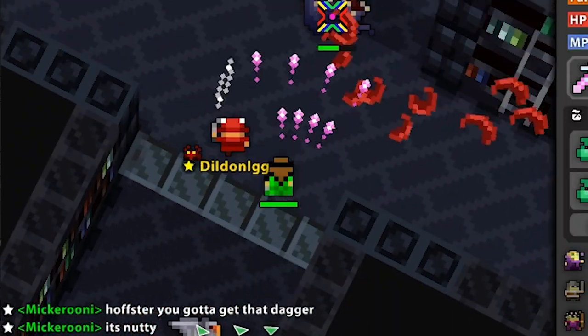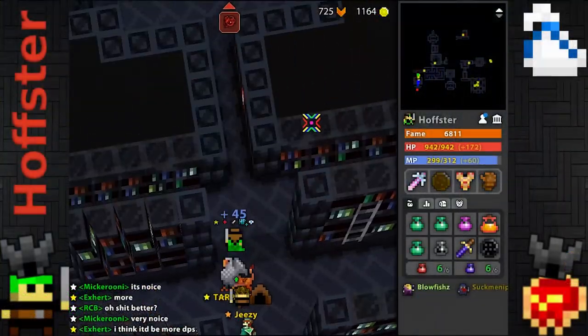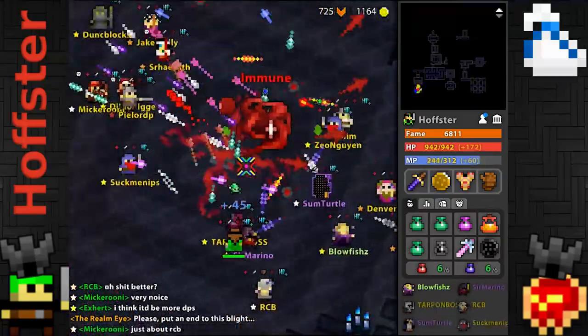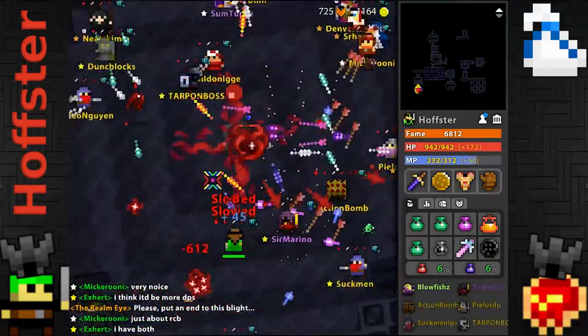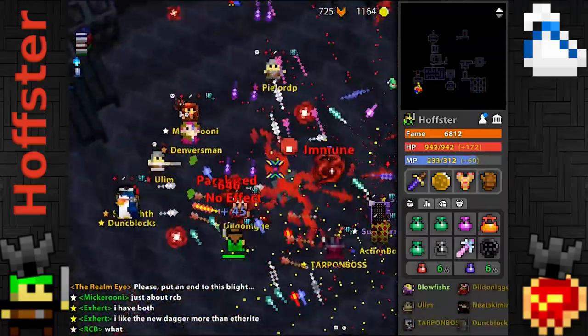Dude, Hoffster, you gotta get that dagger. It's nutty. I don't want to play dagger, though. Please, these days. I mean, hitting soulbound on stuff's still pretty easy. Yep. Besides, that new dagger actually is kind of fun to use. Alright, then I'll take it. I wasn't going to. Do you not have one? No, but I'll get one here.